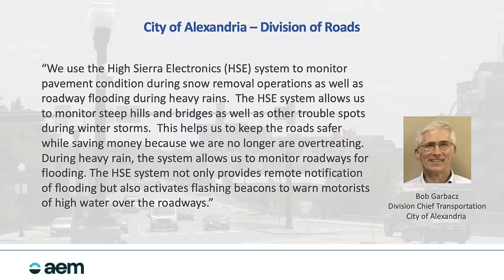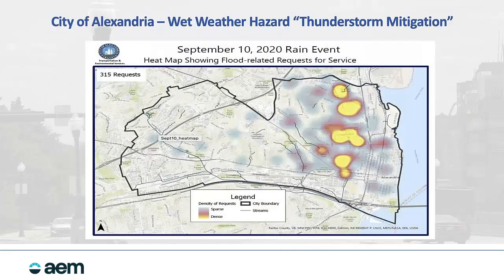And even during the wet weather events, right? He is saving resources because in the past, they used to have to go out and look at water on an hourly basis just to decide if they're going to shut a road off or not. And now it's all automated. So those resources are freed up. So he's getting a pretty good return on his investment for what he's put in there in the city.